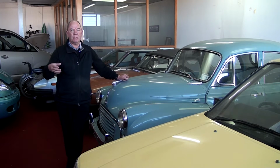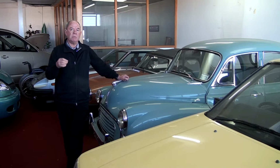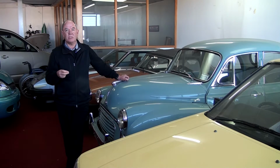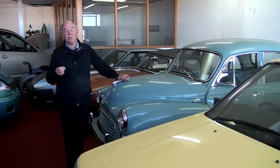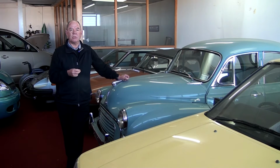Now if we move through to the new emission codes, which is going to be on the 1st of January 2012, then it's going to be basically 2006 models up to 2012. It obviously means that the cars are much more expensive, and those emission codes are really coming in 2 years too early. They were introduced initially by Labour, and National, in my opinion very crazily, carried on with that particular thing that was in place.